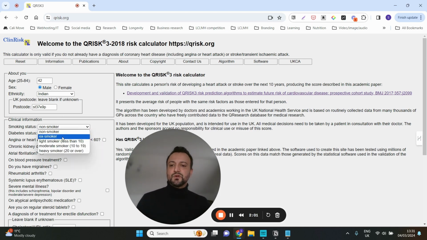So smoking status, I'm going to put myself as an ex-smoker. Diabetic status, I do not have any diabetes. Smoking, by the way, is probably the highest risk factor. So it's the one thing that, in terms of getting maximum bang for buck for your health generally, not even including just cardiovascular risk, that if you do it, you should really be aiming to stop. There isn't anything else that you're going to be doing other than stopping smoking that's going to give you the amount of benefit.